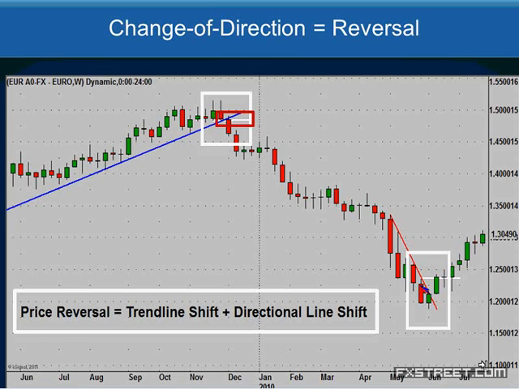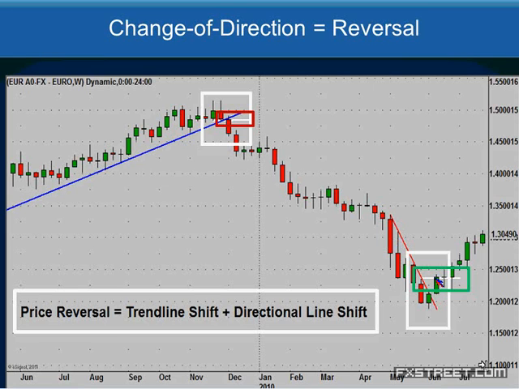Here's the downside, the other side of it. Here's the lowest closing candle, not the lowest candle, the lowest closing candle. See the high on that? Let me highlight that for you. The green box there, see that high of the lowest closing candle? Once you close above that, and the trend line, then you have a price reversal.